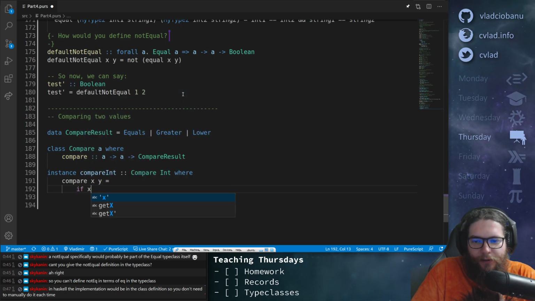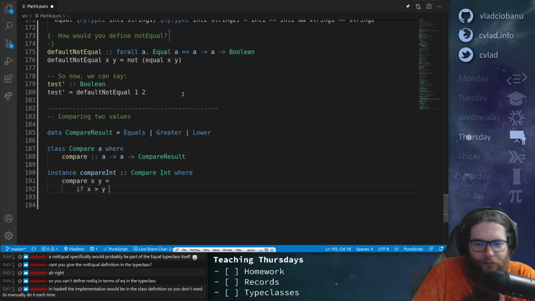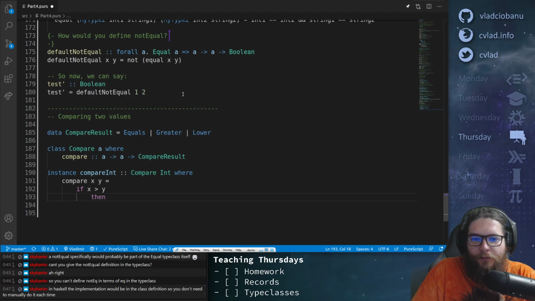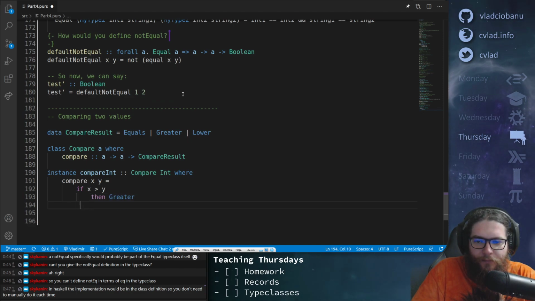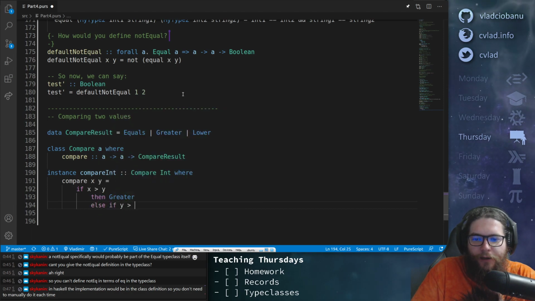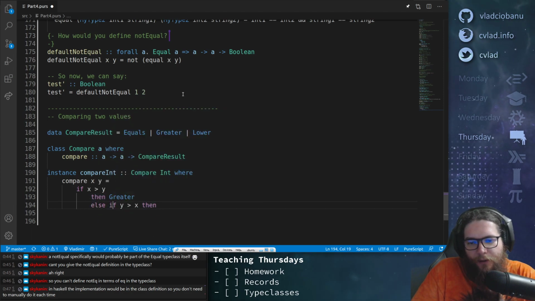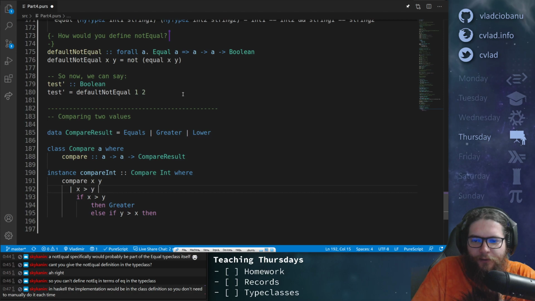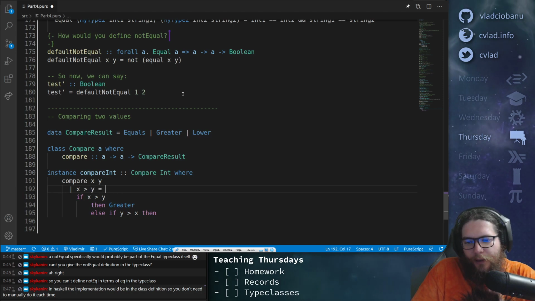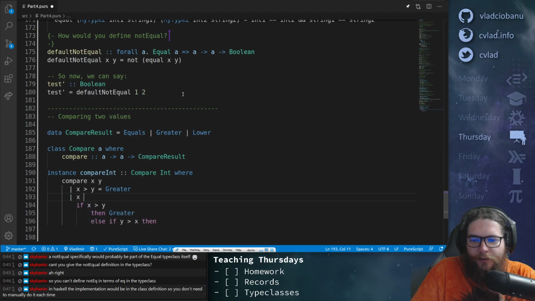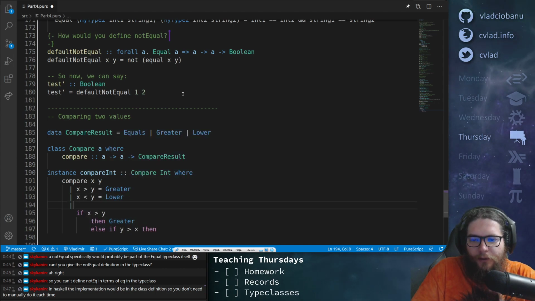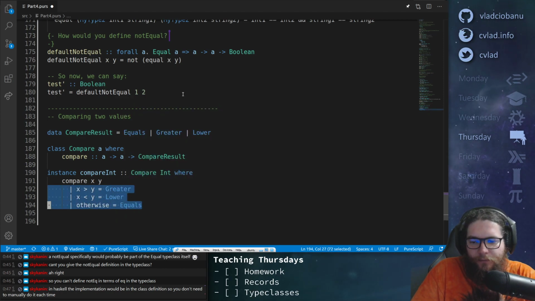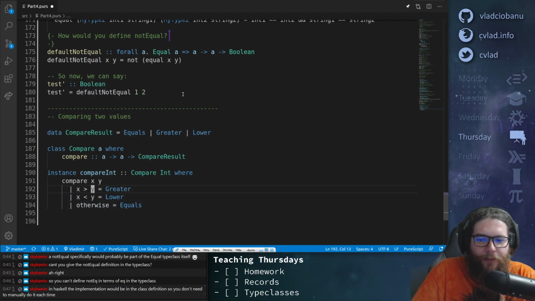So if x is greater than y, then we can say the result is greater, else if y is greater than x, then... actually let me show you this syntax because this is a lot easier. So x greater than y equals greater, x smaller than y equals lower, otherwise equals equal. Let me delete this. Right, so this is the same thing.